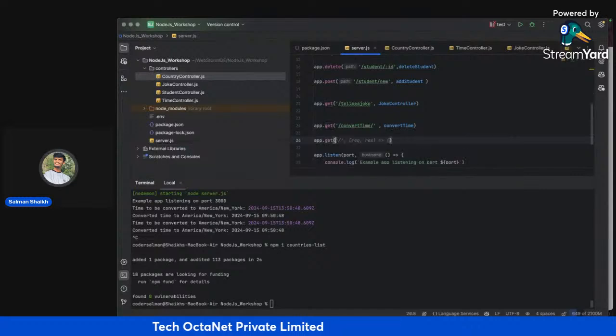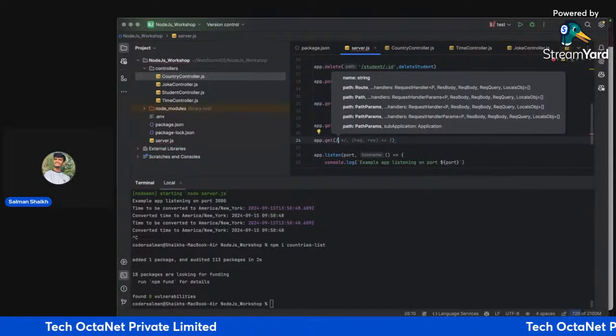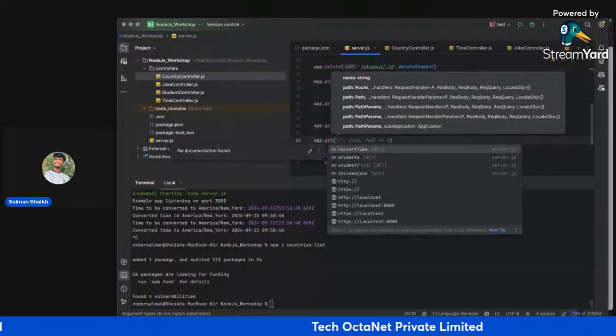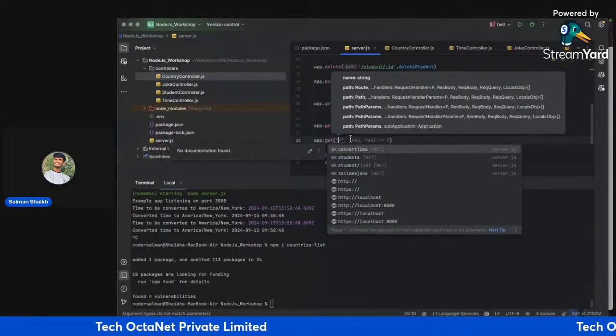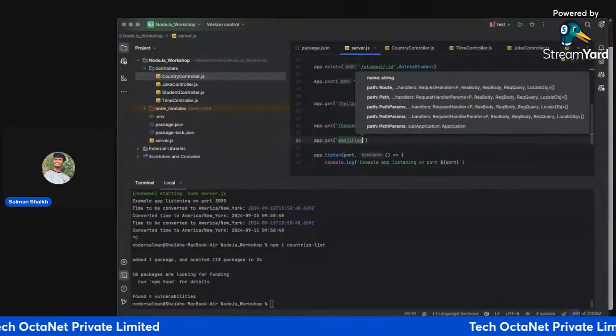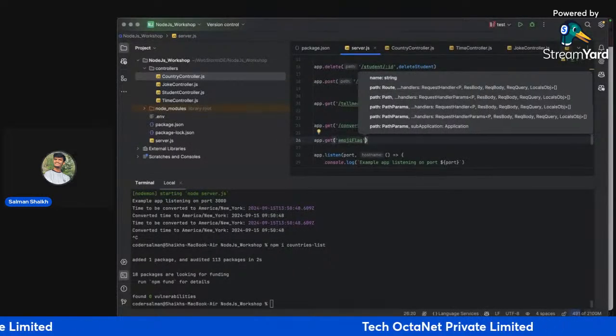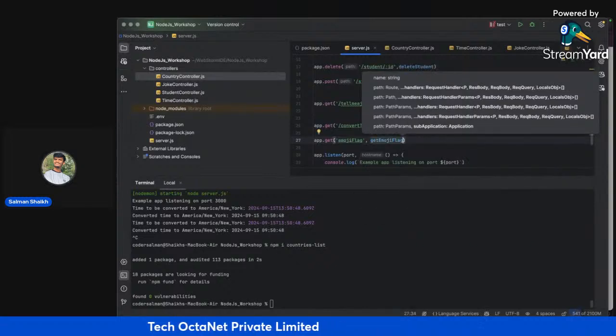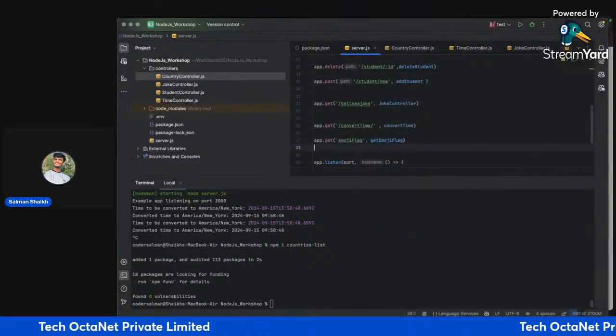And in app.get, we'll create a get request. Now in this get request, we'll create the emoji flag route, and we'll use the get emoji flag function directly over here. It's imported.